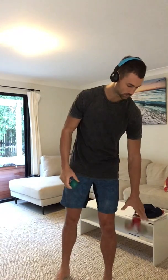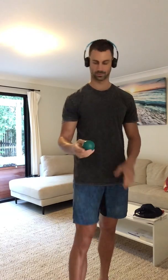Now you can use any sort of ball. You can use lemons, limes, probably not eggs, unless you're super confident. These juggling balls are pretty good, they're quite firm. Three Worlds is a good store down in Burleigh, which you can purchase stuff online. And yeah, they make good quality stuff.